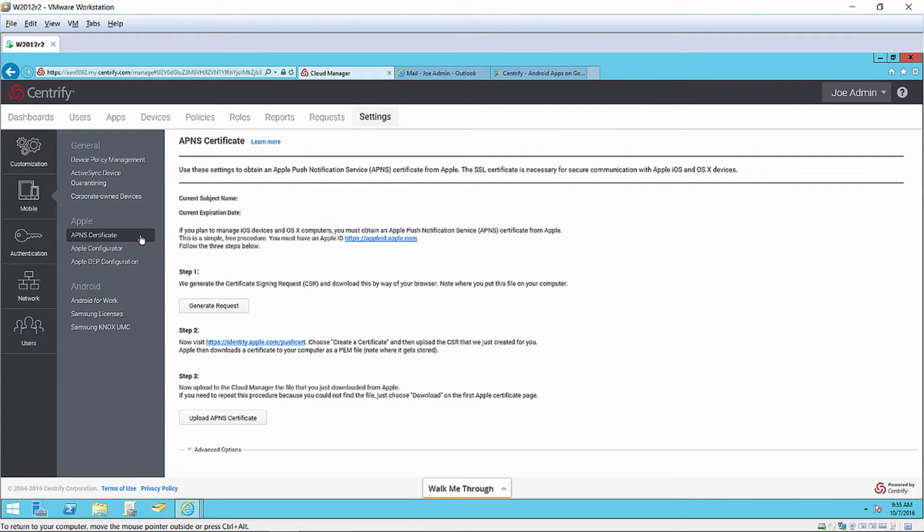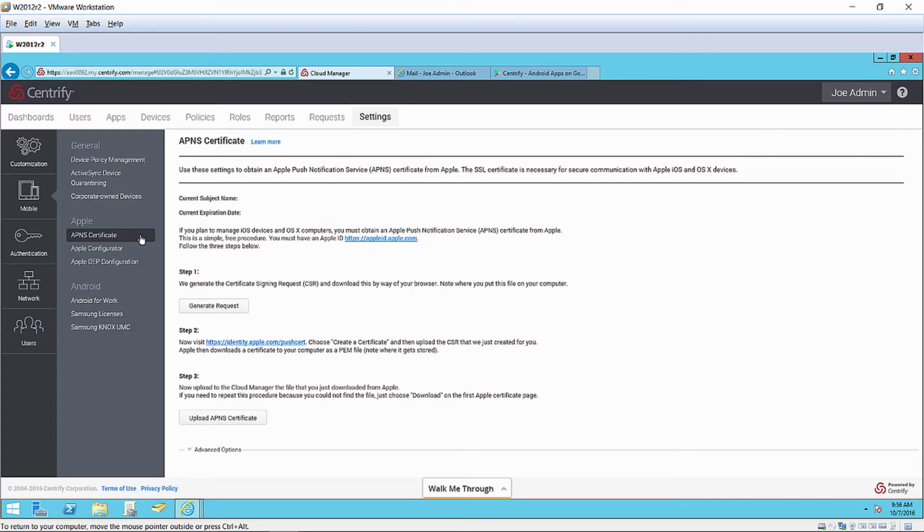If you plan on enrolling iOS or macOS devices, administrators will first need to configure an Apple Push Notification Service, or APNS certificate, and establish a trust relationship between Centrify and Apple. It's strongly recommended to create a generic or universal Apple ID not tied to a specific individual when creating your APNS certificate. This allows the certificate renewal notifications to be received each year in case an individual leaves the organization.